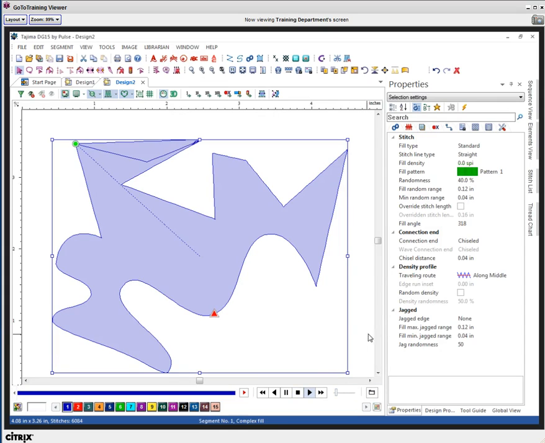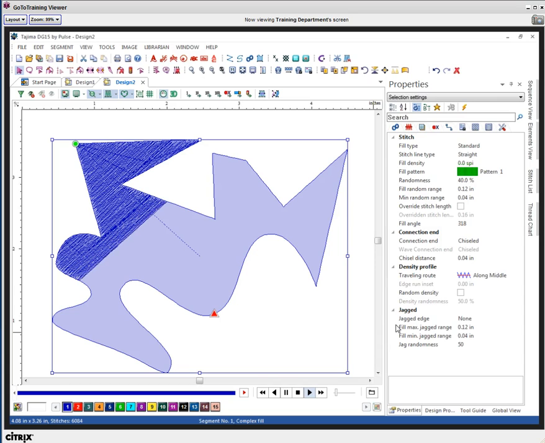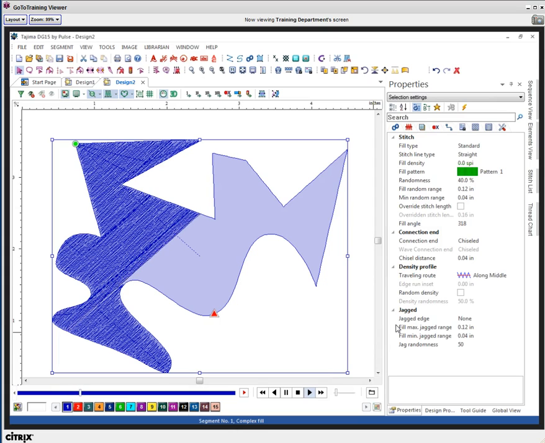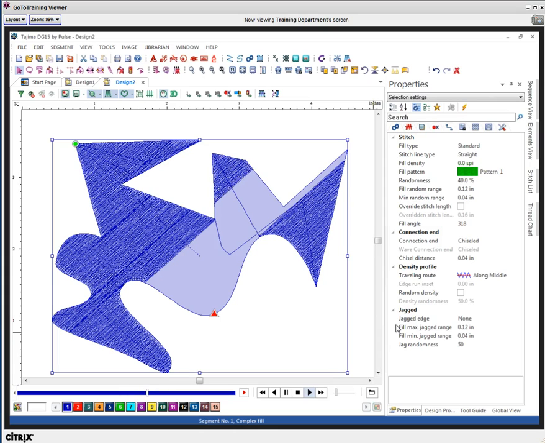If we slow it down, you're going to see it divide up that shape as it needs to. You see how it's breaking that apart?